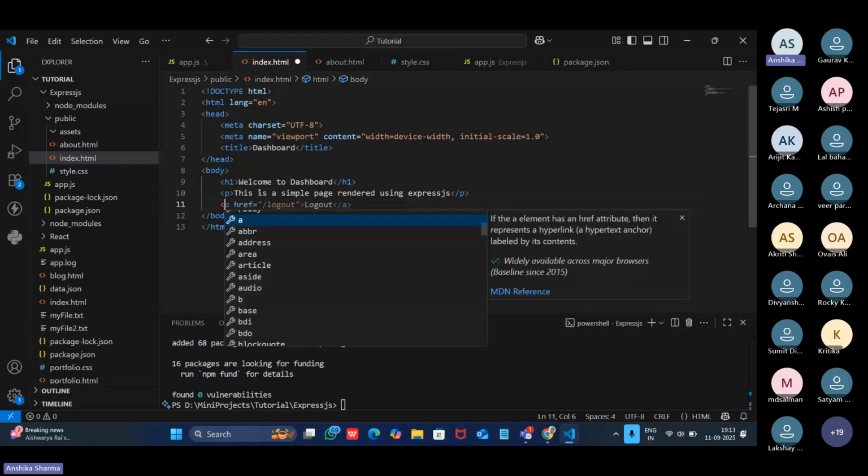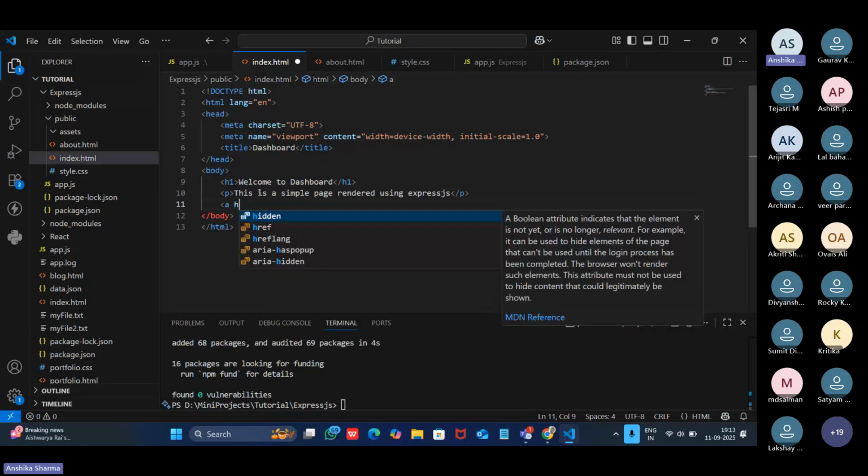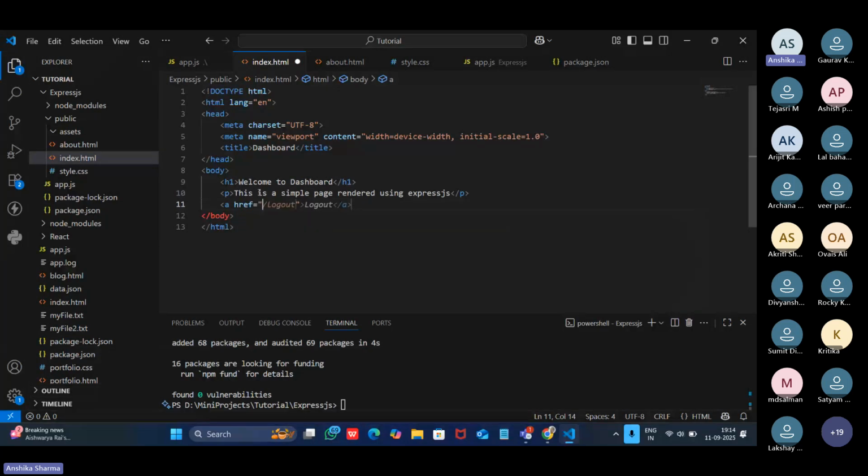So that will be a link, href, inside which I will just provide the address, which will be about.html. About page. So that will be index.html.